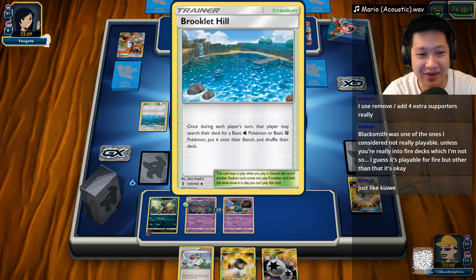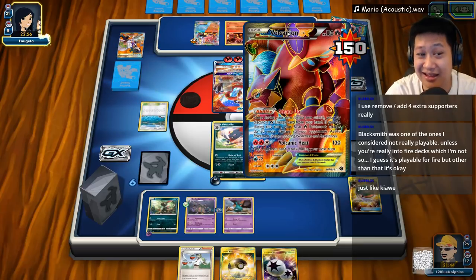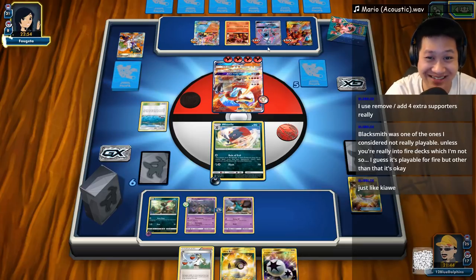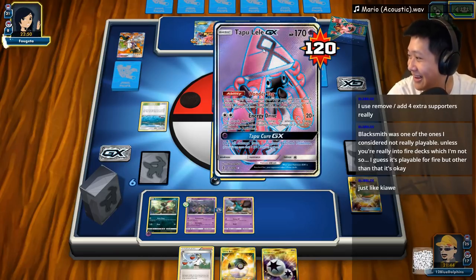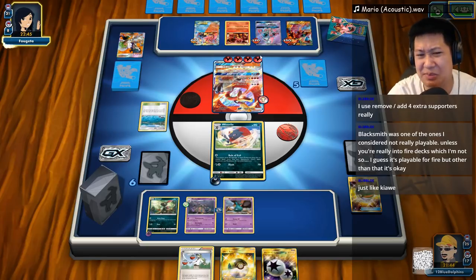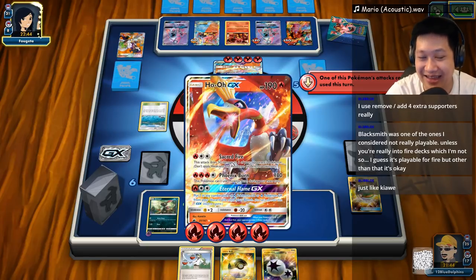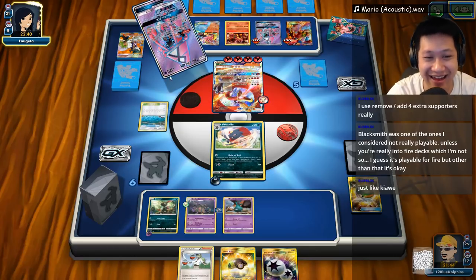All right, so what is this here? Brooklyn Hill gonna bring out another Pokemon with ability? He's like, nope, I don't want it. Just give me the reshuffle. He's like, I can't afford that. Once they're on the field, they're down on the field. Yeah, Blacksmith was one of the cards I considered not really playable. Oh man, back in the day it was in tournaments. 4 Pokemon abilities! Yeah! Okay.